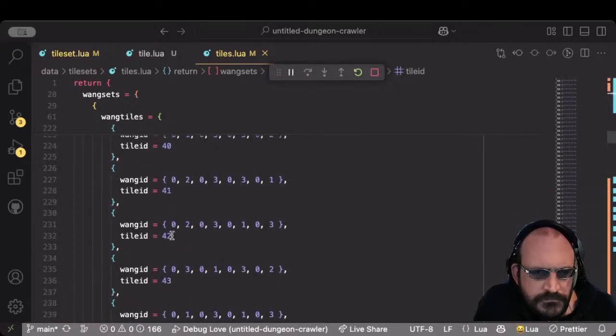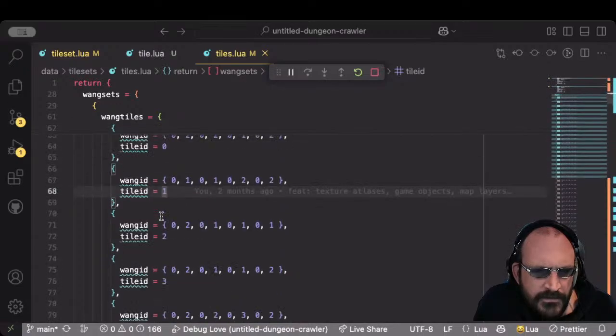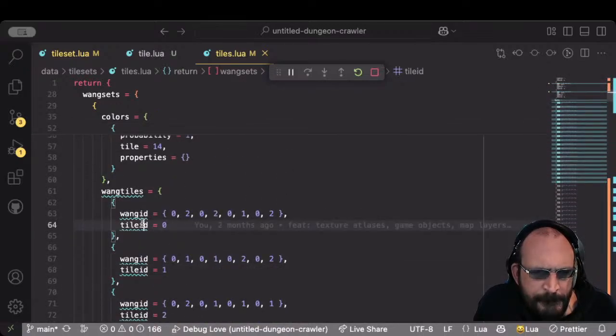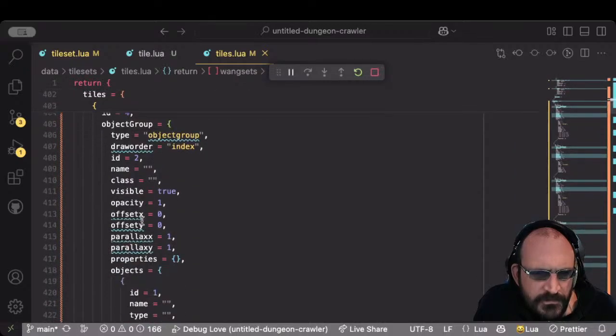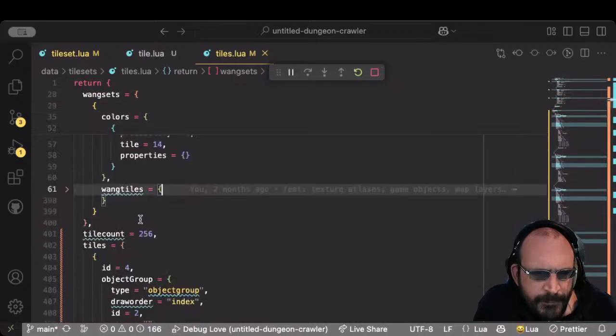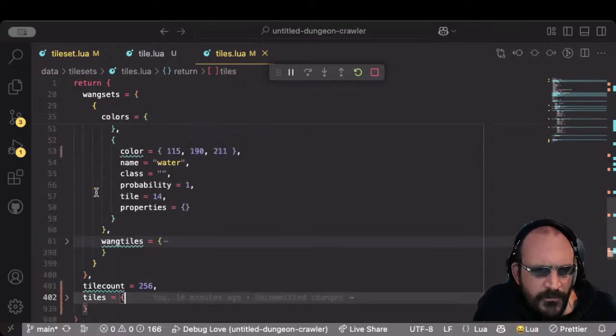So these are all off by 1. So our tiles themselves, I think the IDs are going to have to be incremented by 1.